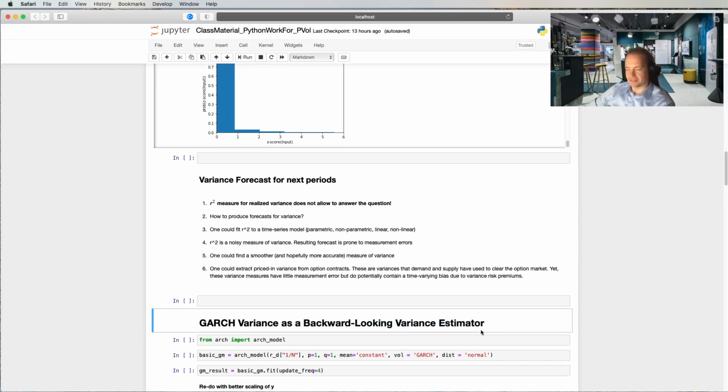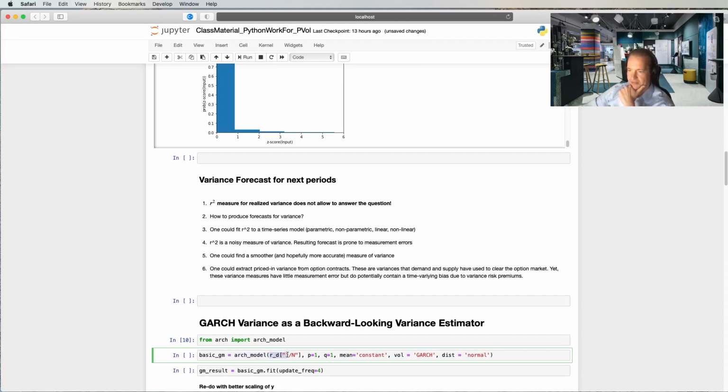So we're still in the phase of the course where we do a lot of package work. Here we are relying on the ARCH model that comes from the ARCH package. Now let's exercise that. We load in that package, and now I'm calling the ARCH model from the package.